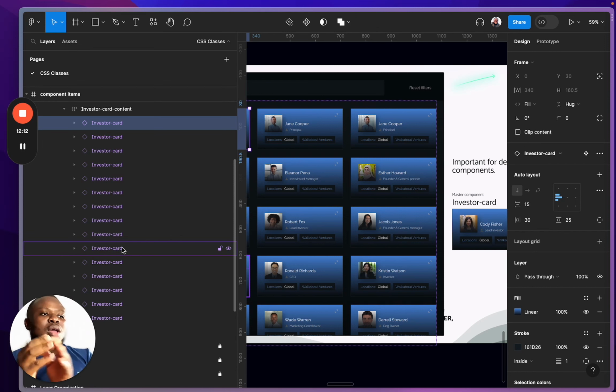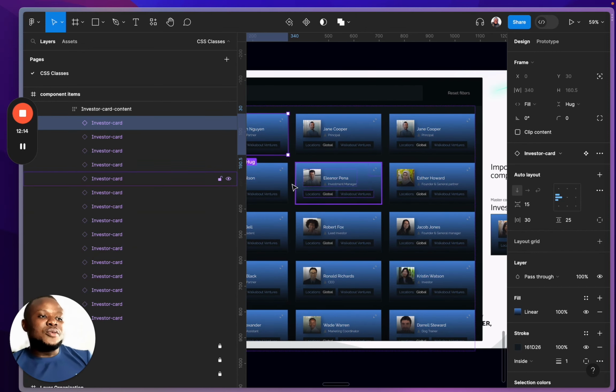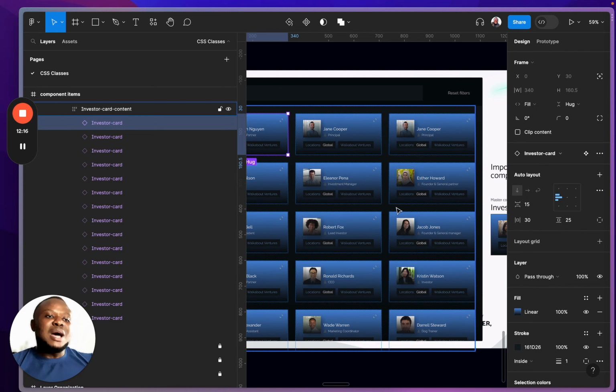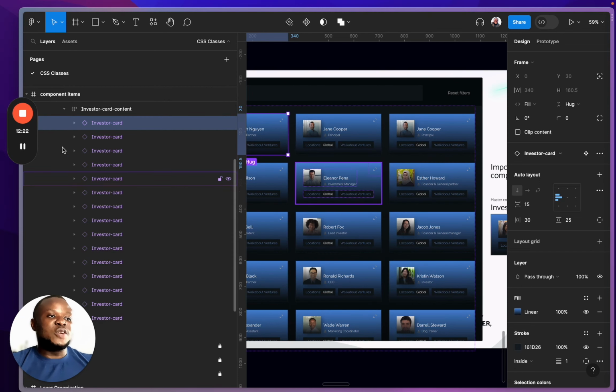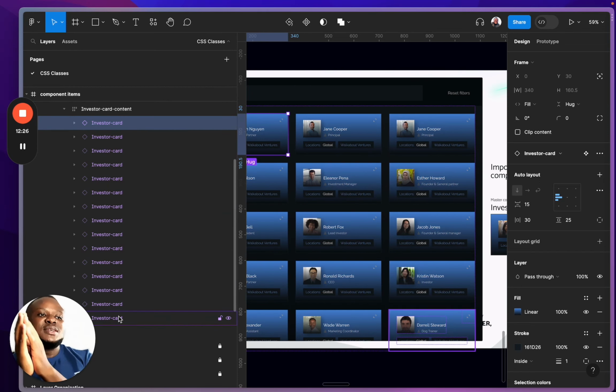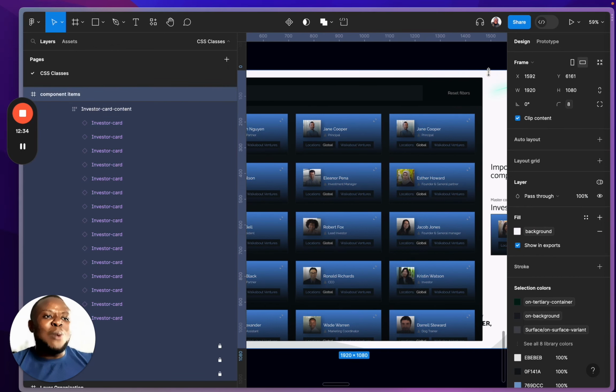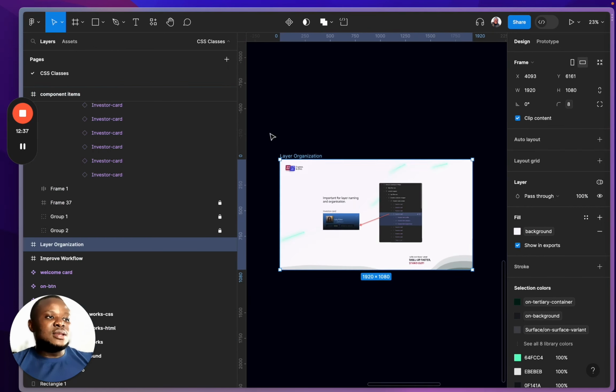So now you see, if you were to create these cards, you begin to think about that implication, because you don't want each of your cards to have different names, right? Because they all inherit the same styles from the master component. That is why you have the same name applied to all of them, right? So now this is one instance.